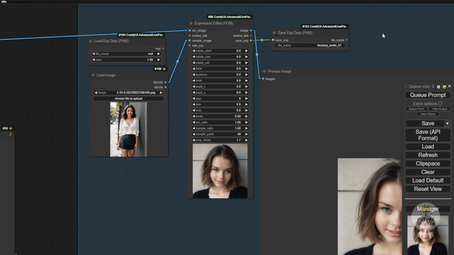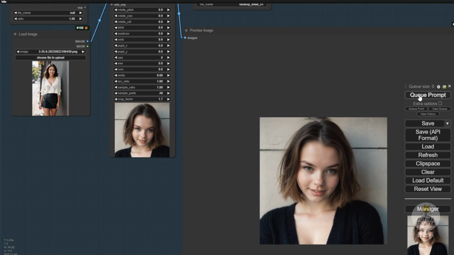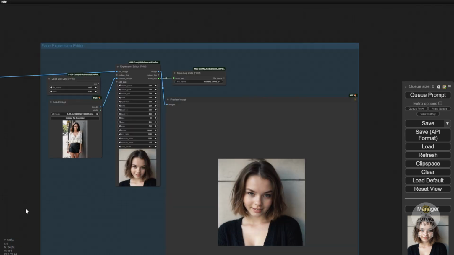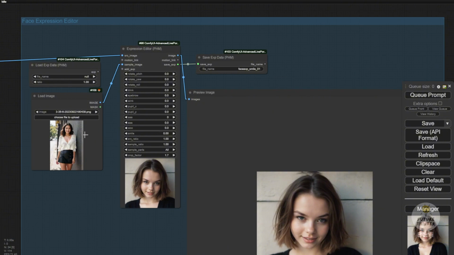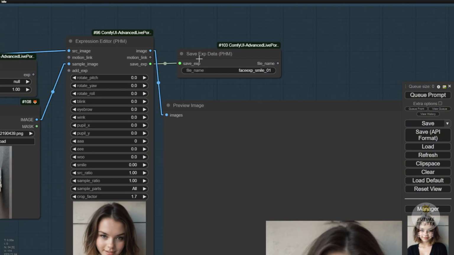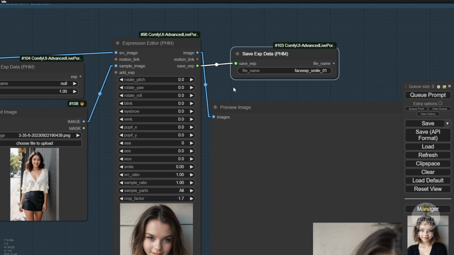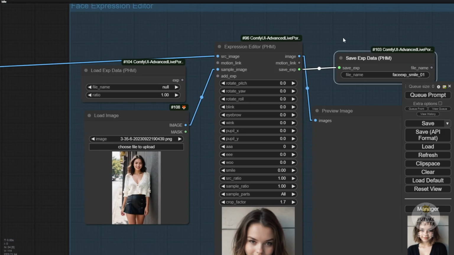And as you can see, this is going to, in this case, combine the input image for the sample face and also combine the data in the expressions editor, which I haven't forgotten to reset to default. So let's try one more time and this will go to another result. As you can see, after a few times I generated, even though we have the smiling face and we have saved that already in the save express data after we run the first time. And if you want to overwrite the existing data in the same files of the express data, then you can click Queue Prompt again to overwrite whatever is in the existing files.